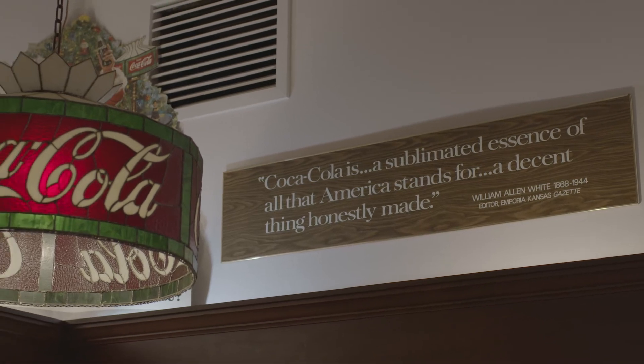We have ice cold bottles of Coke — the little bottles. They're not six and a half ounces anymore because they went to eight ounce in 1994. We carry Coca-Cola, Diet Coke, Sprite, and Dr. Pepper — which, while not a Coca-Cola flavor, is bottled by Coca-Cola. We even have Mexican Coke, which is made with sugar cane instead of corn syrup, so it tastes like it used to up until the 1980s. We also have ice cream by the scoop, Coke floats, and Barq's root beer floats.